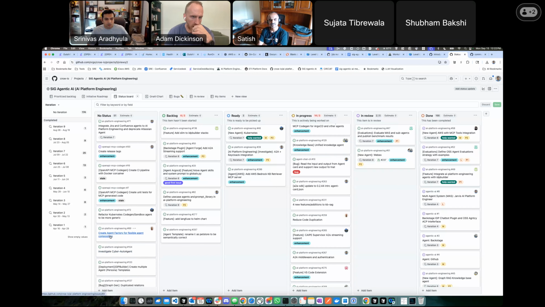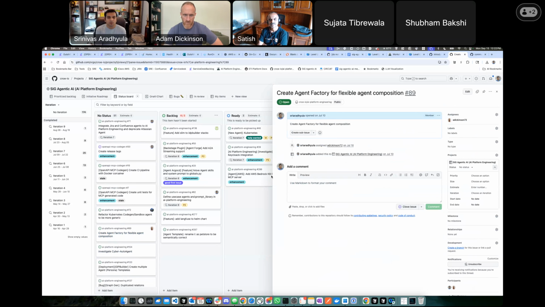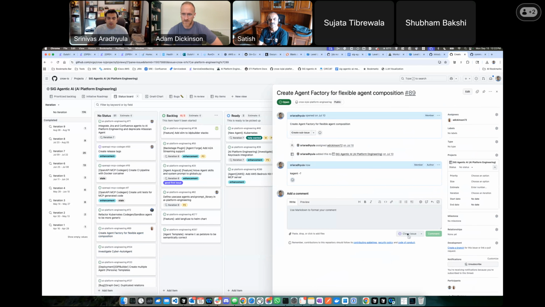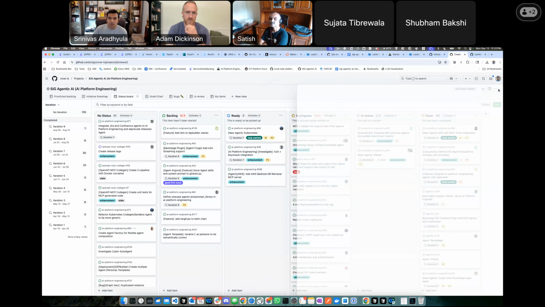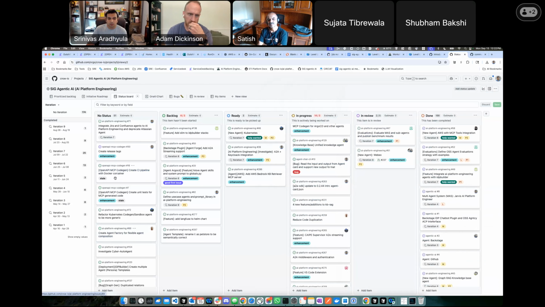Yeah, I think there is a story here around Agent Factory for flexible composition. I think some of this may be achievable with K-Agent as well. I think this is something we discussed a while ago. Certainly, I've seen a demo of K-Agent presented in another community, and it seems an interesting way to compose these. Anyway, we don't need to design the solution here, but whoever is looking into it, Adam, if you have time or features. Yeah, I can definitely go with that.